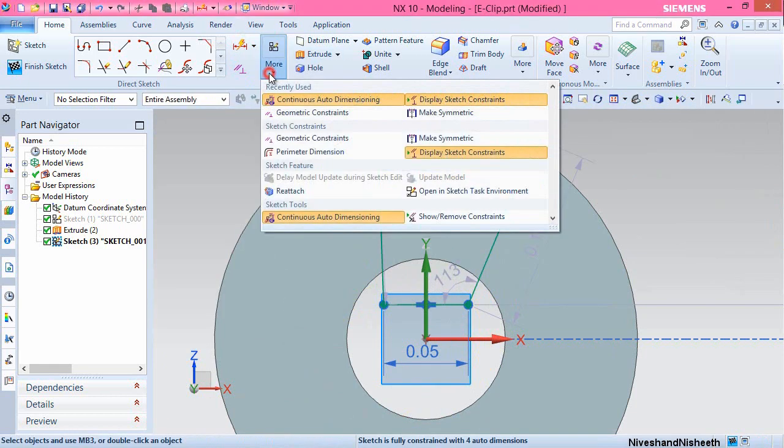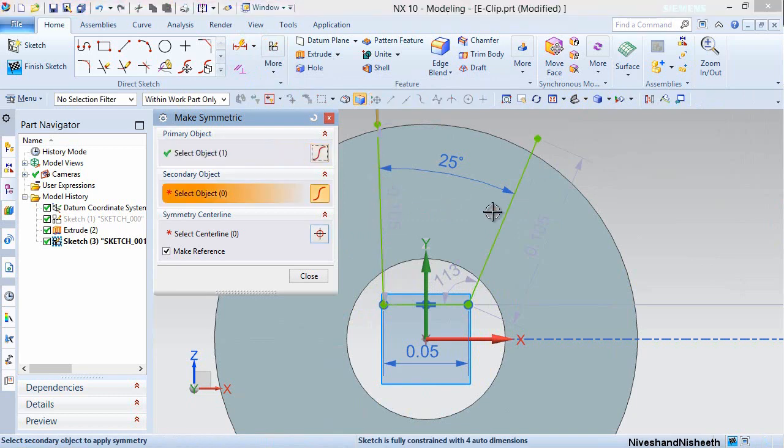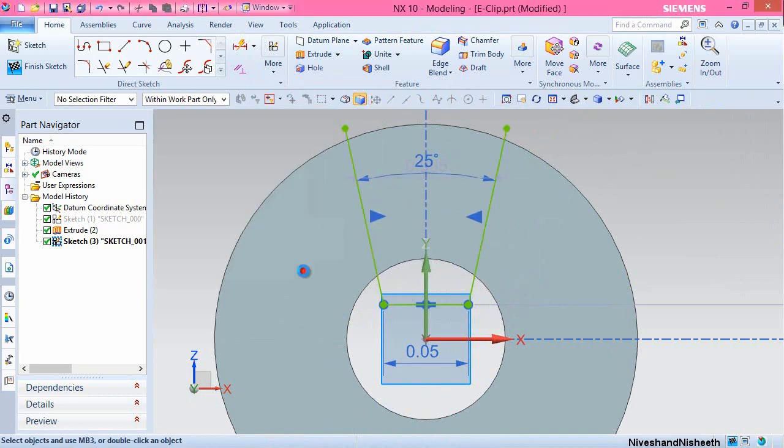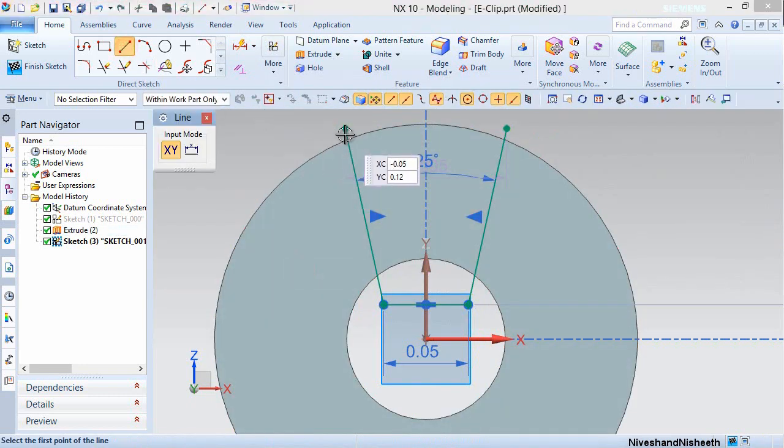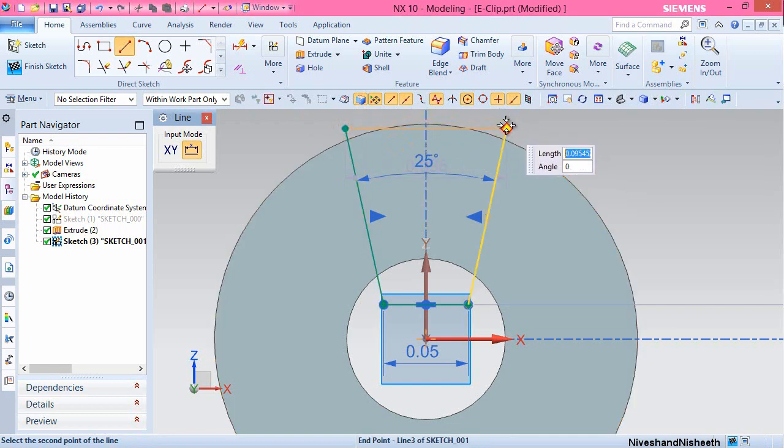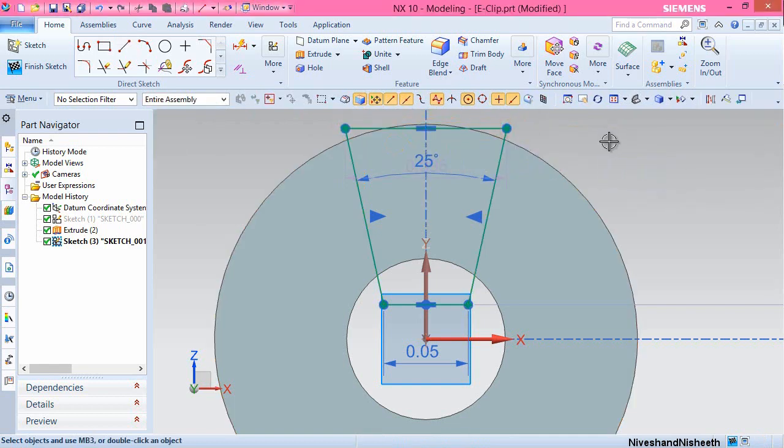Now go to the More option and activate the Make Symmetric Constraint command from here. At first we will select these two slanted lines and next select the center y-axis. Okay, now see. Create one more horizontal line over the top endpoints of the line to connect the sketch.